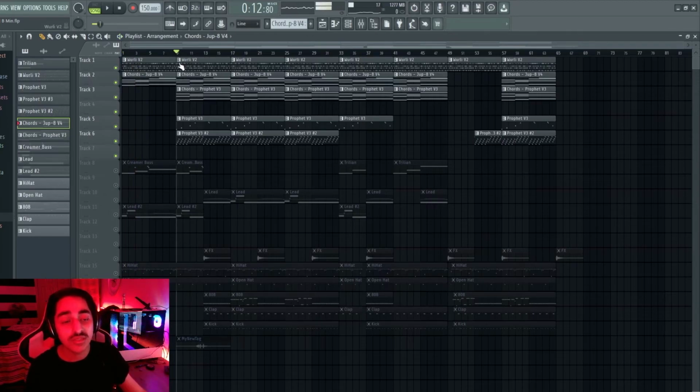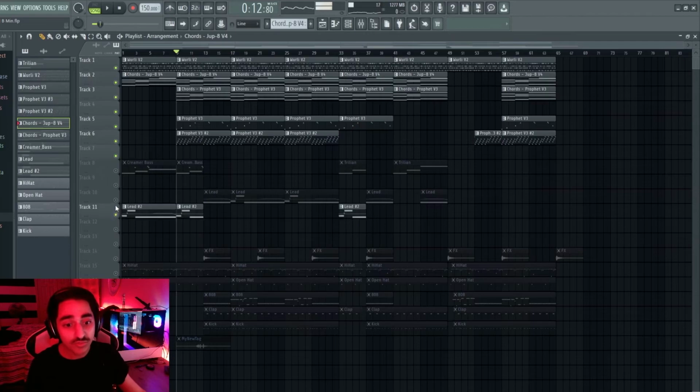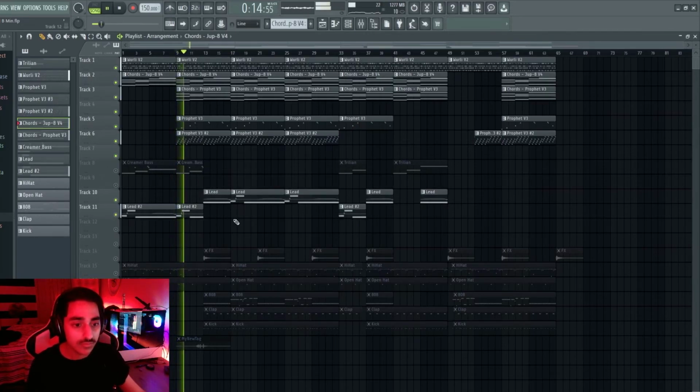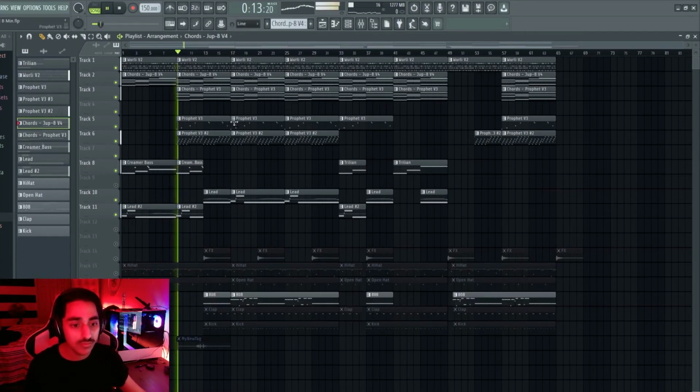And then when we got to the start of the 9th bar, and then halfway through that bar, we changed it again because we changed the lead. We also had a change in bass. So we had this really creamy bass, and then we changed it to an 808.